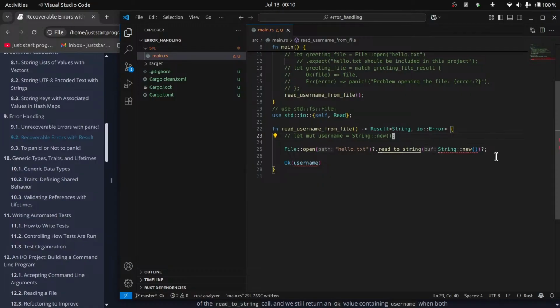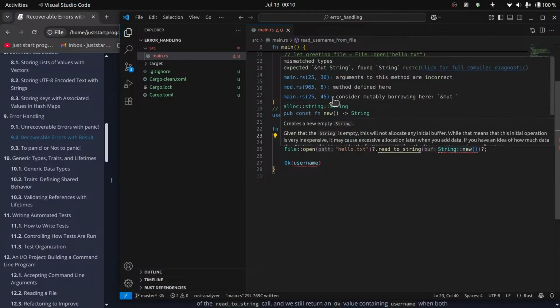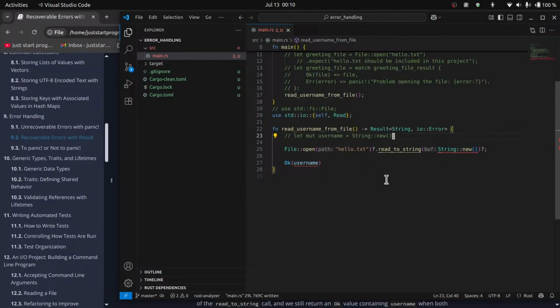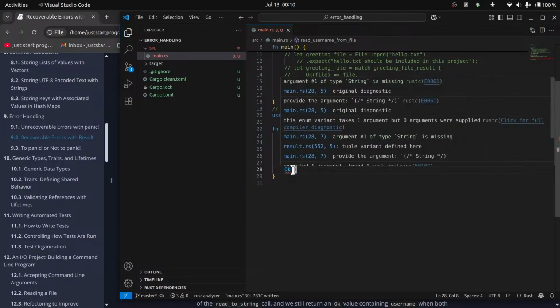Of course, it will complain, as now we don't have username. We don't need to pass in the username actually. It's just going to be Ok.